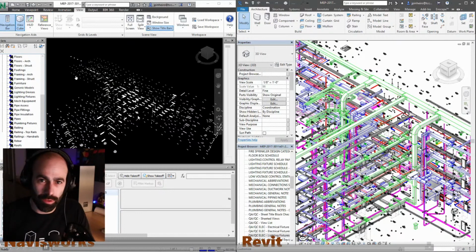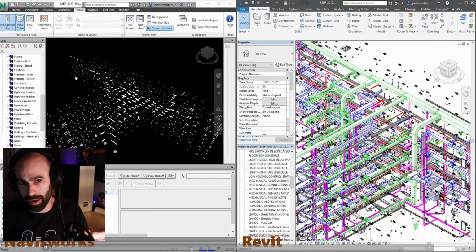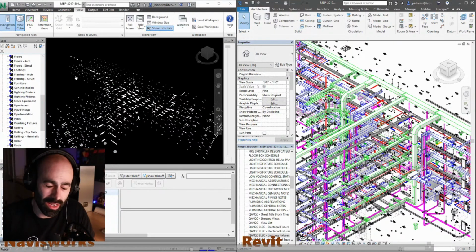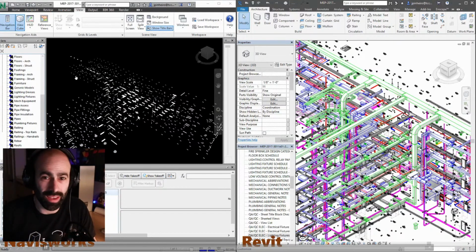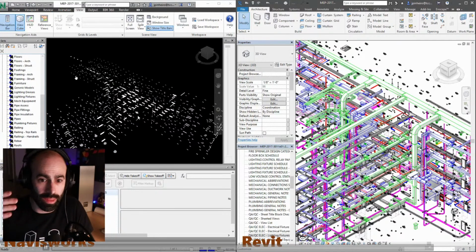That wasn't going to fly with me, okay? I want the estimator to be able to visually connect that data with the model. If they're looking at this thing and they're saying, why are you telling me 500 lights then, when I know that just based on square footage, there should be 200 lights or there should be 700 lights, right? They have no way of visually checking it other than coming back to me, opening the model and looking at it. So, we did this for a little bit, but then came Assemble.